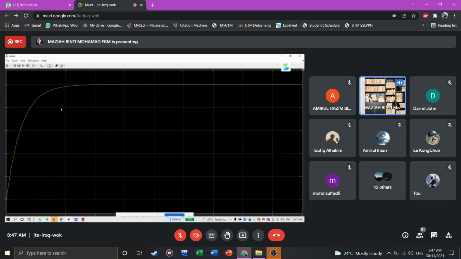Basically this is the same plot as the one we got using MATLAB. The input is a unit step, the gain is 5, so it will settle at 5, and the time constant is 0.5.